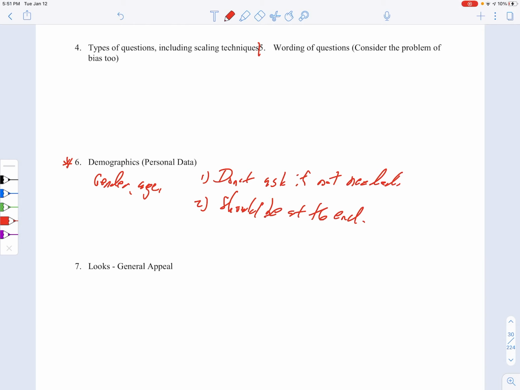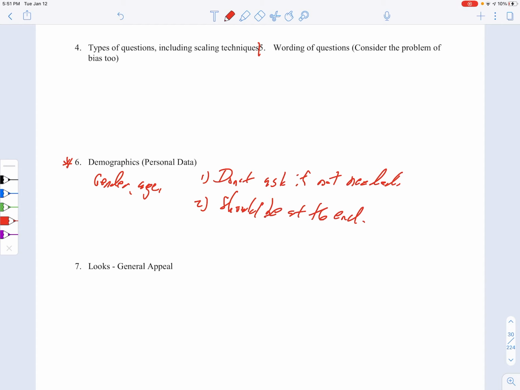And so typically what we would do is we would ask all the main questions, the research questions, and then we would say these last few questions are used for classification purposes only. And feel free to not answer a question if you feel uncomfortable answering that. And then you ask them their gender and their age and their income and things like that. And the reason why you put them at the end is because it helps people to feel more anonymous.